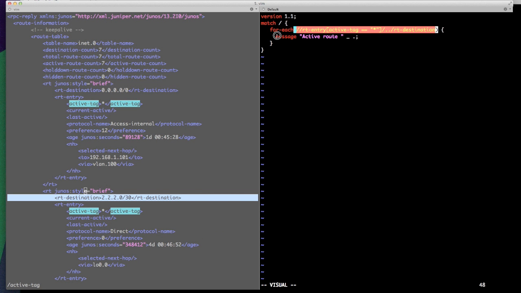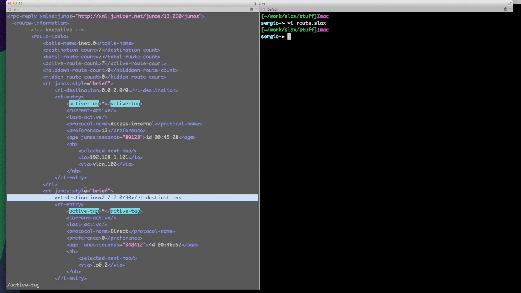And what I'm going to do is print out a message called active route, and then I'm going to concatenate that, which is what that underscore does, basically puts two strings together. And then that period means the context node, so the current node that falls under that XPath expression. And I don't expect you to know exactly what I'm talking about here. Basically, what I'm trying to showcase is really the power of XPath. You don't really need to know what I'm talking about quite yet. Just kind of watch and see what I can do with SLAX and XPath.